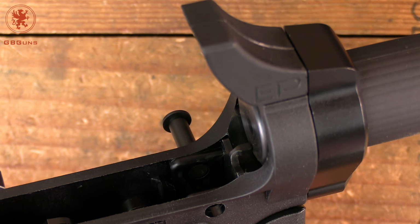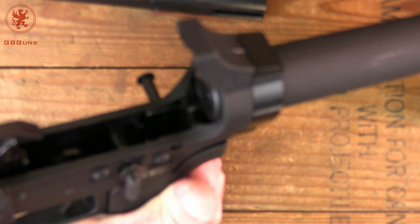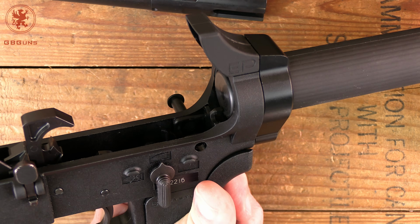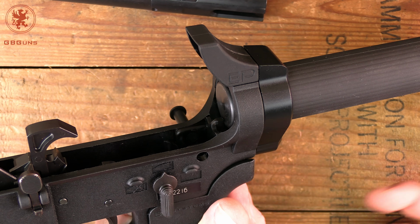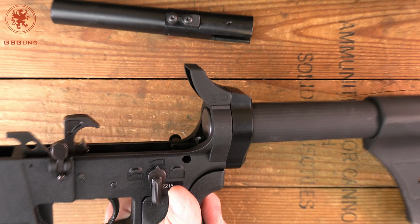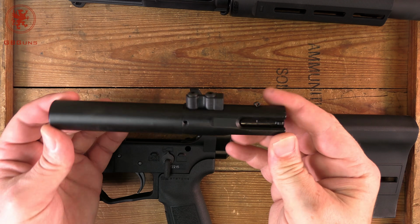Let me double check the manual and see, but if you guys are seeing what I'm seeing, camera, play along. Yeah, it's not quite going to do it. Anyways, there's a metal hook there that is not your standard detent. Probably a good thing to keep people from messing with and changing that when it doesn't need to be changed. With blowback, it's all about bolt mass, buffer mass, and of course spring rate to keep things running smoothly.